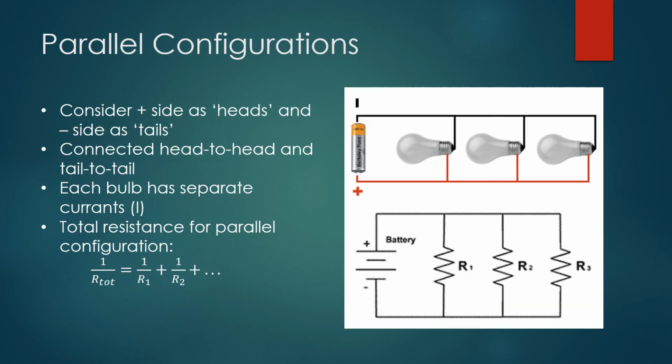For parallel configurations, it's a little bit different to calculate the total resistance because that current is splitting and going two different ways. When we're calculating the total resistance for parallel, we still have, in this case, 3 light bulbs, so an R1, an R2, and an R3, but to calculate it, we're going to be calculating 1 over R total. When we're done doing this calculation, we need to do the inverse to figure out what R total is going to be. And once again, I show an example of this on the video.